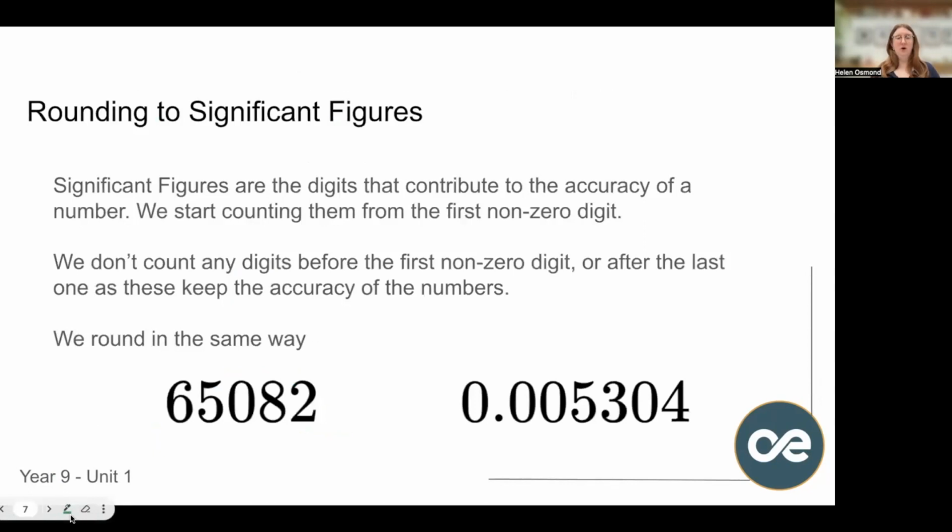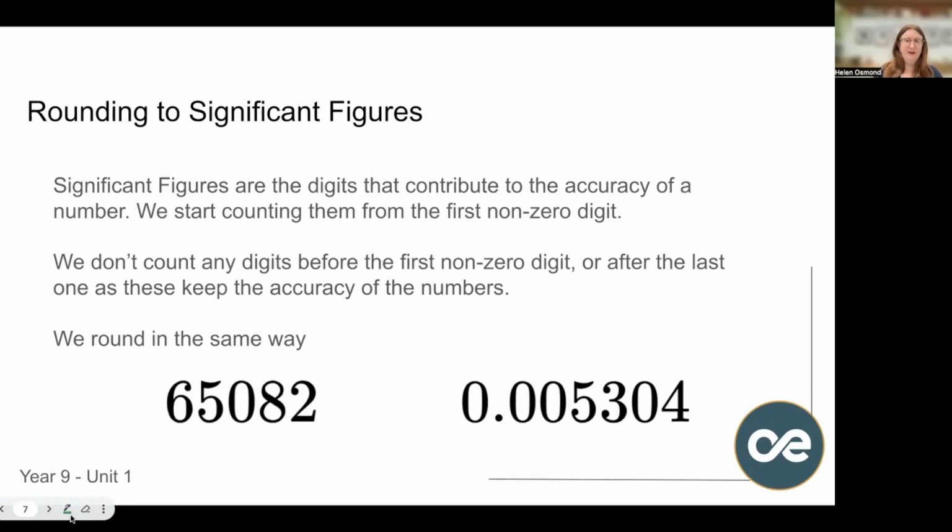Brilliant. We are on significant figures now. So that's looking at decimal places. You can do the same principle for 3 decimal places, 4 decimal places. You've just got to put that line in to see how many places have I got left, and then look to the one to the right of it. Rounding significant figures, this often can add up with a little bit of confusion. So first things first, let's define what a significant figure is.